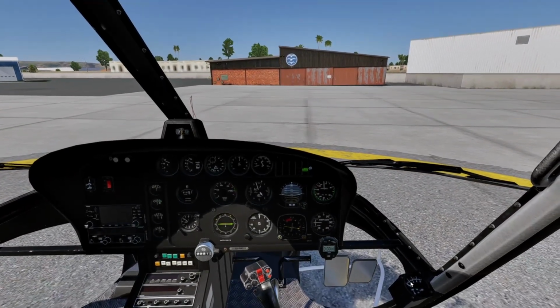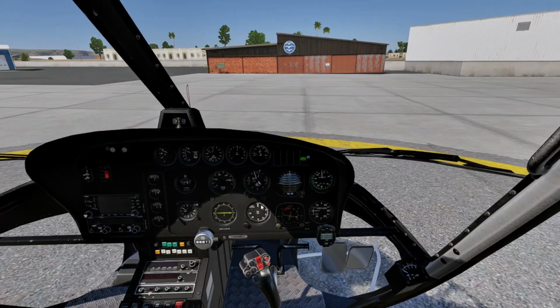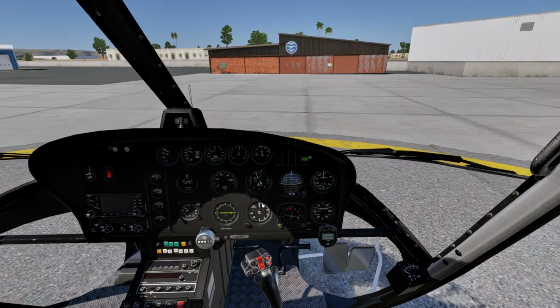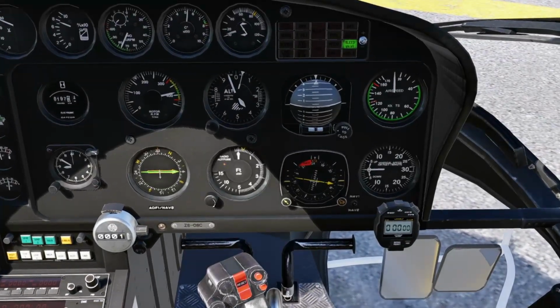Okay, for the length of the sling, as soon as you are lowering down and you see this needle go down, you just quickly glance at the radar altimeter and you will know where the needle should be. And actually I think there is a key binding for that here.